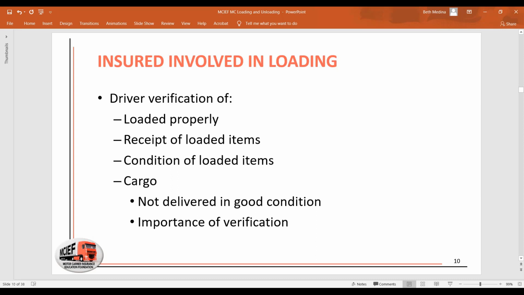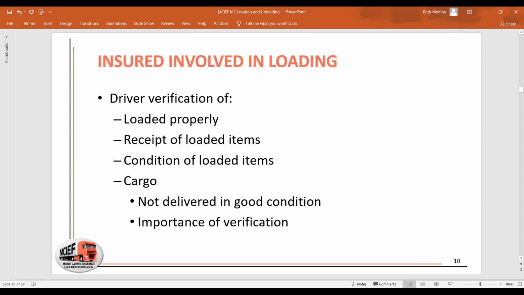So we do hear where the customer's involved in it, and they need to verify this, particularly for food goods. We'll talk about that in a few minutes, to make sure it's loaded at the proper temperature and kept at the proper temperature. Even in those cases, you want to make sure that the trailer has a proper Thermo King in it, and the trailer gets properly cooled, so there's no problem with that.